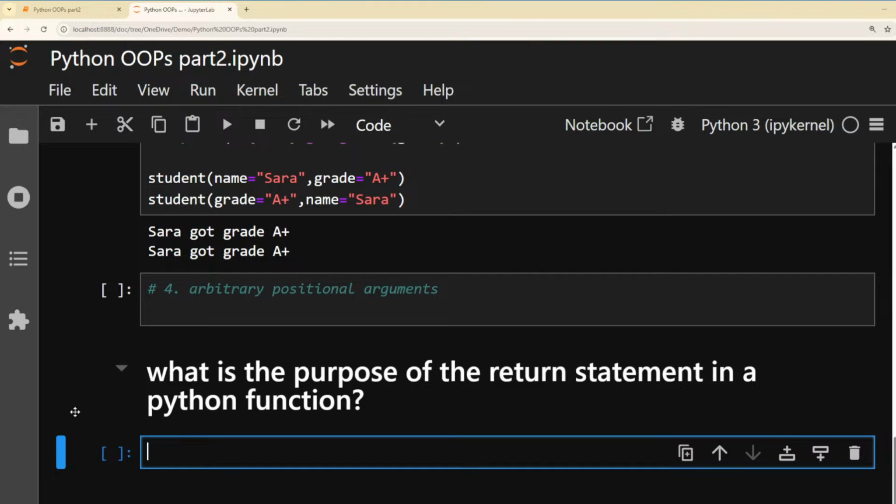Okay, one more question. What are the values passed to a function called?